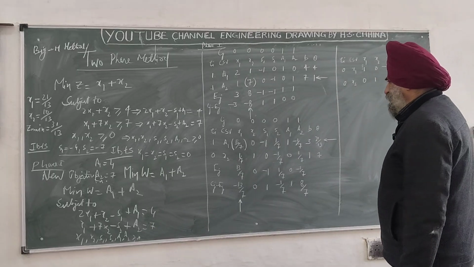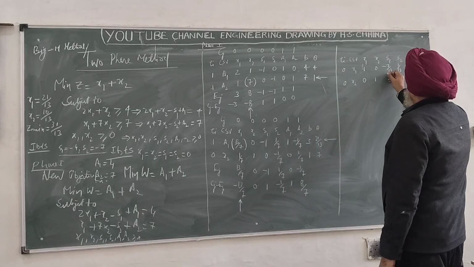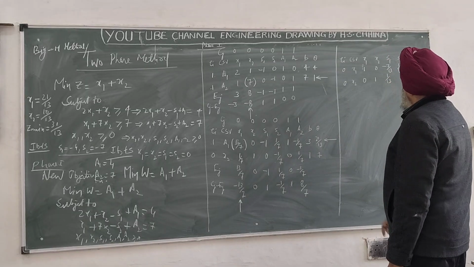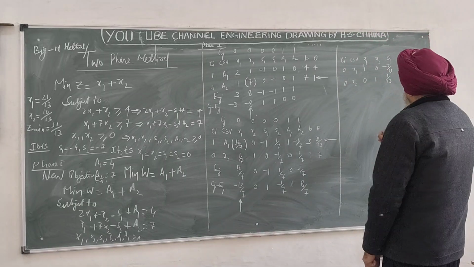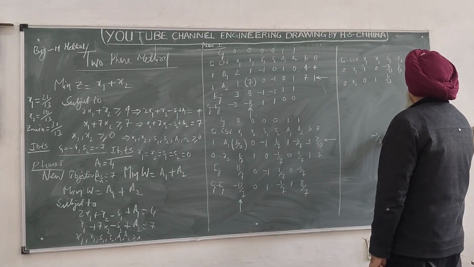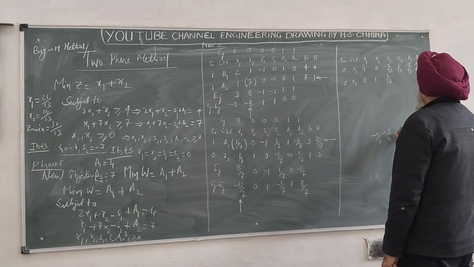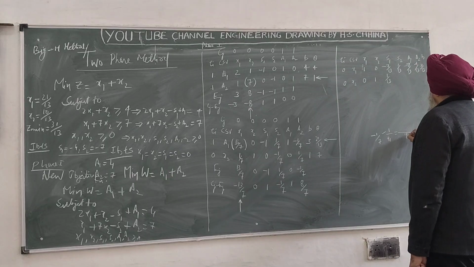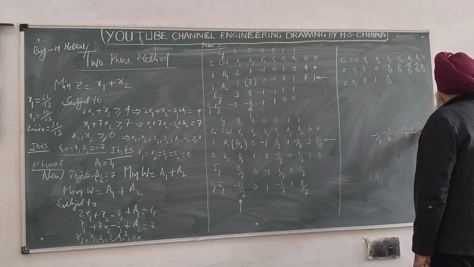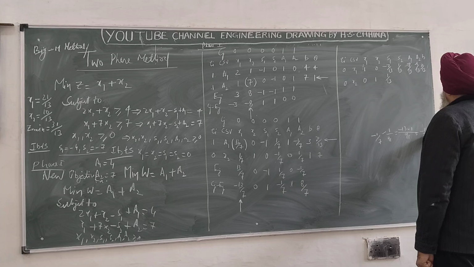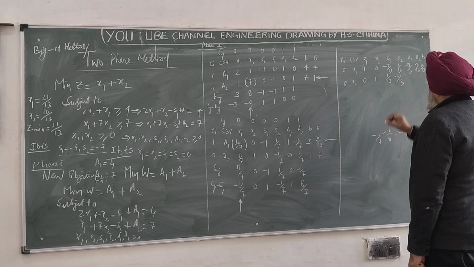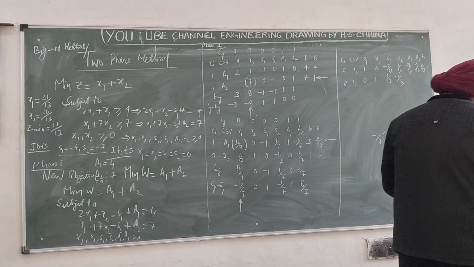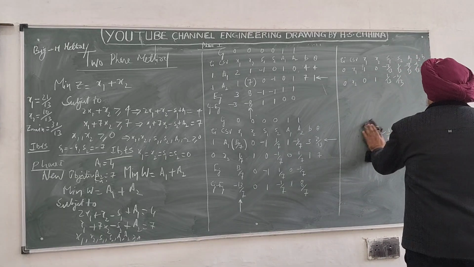So the difference is 0. 1 by 7 minus 1 by 7, this is 0, here it is 1. Is it okay so far? So divide by this and subtract it, this is 1 by 13. So divide it, so here it is minus 1 by 7, so minus 1 over 91, because divided by 7, 91 is LCM, minus 13 minus 1, minus 14 over 91, this is minus 2 over 13. Is it okay so far? This is okay so far.